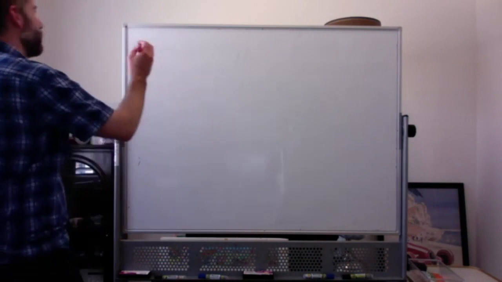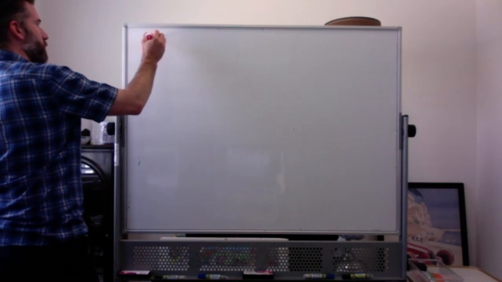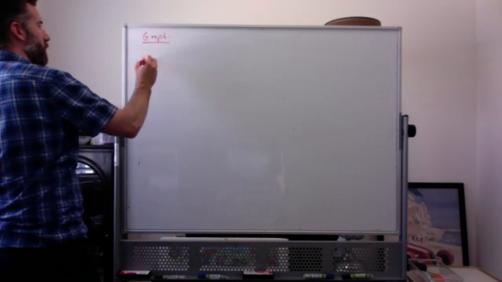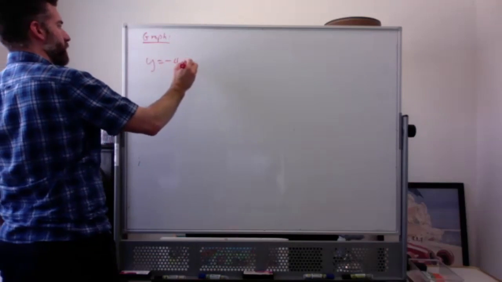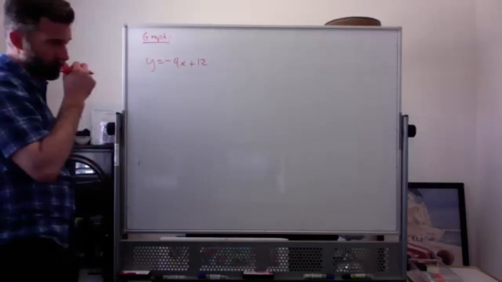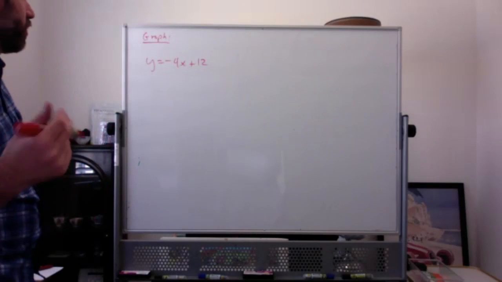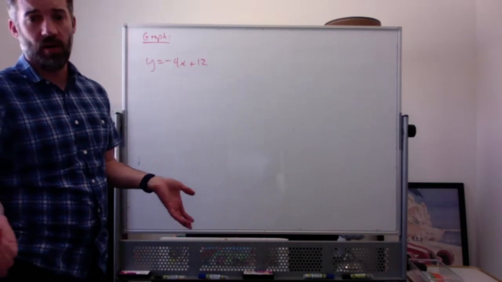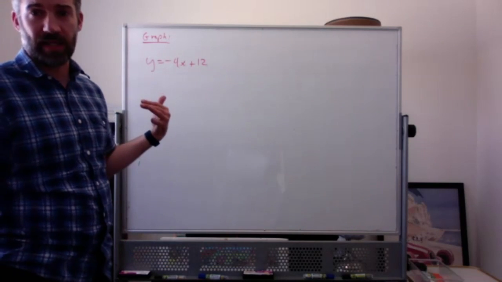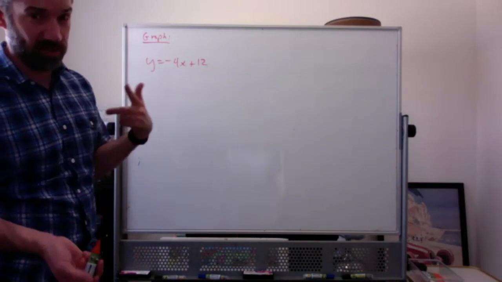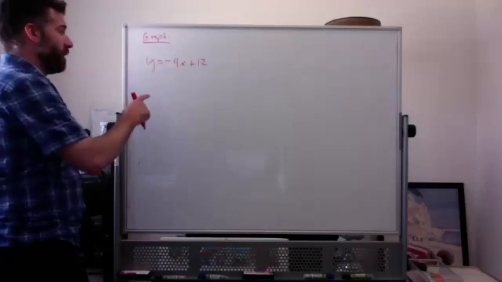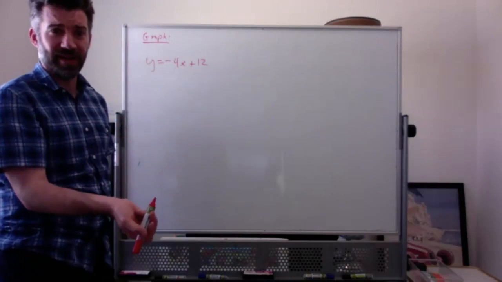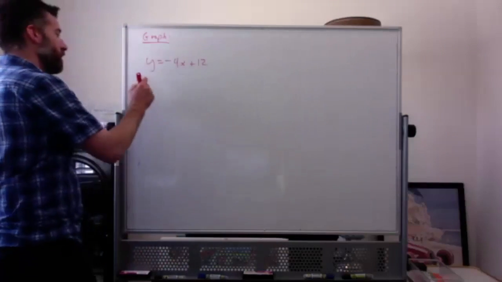Let's look at this. So we want to graph all the following lines. So we're going to graph y equal to negative 4x plus 12. On your homework, I gave you grid marks. You do not have to use them at all. You could draw your own XY plane, and you might want to, and here's why. Especially if you're not very good at drawing straight lines in the right place you want them to be.